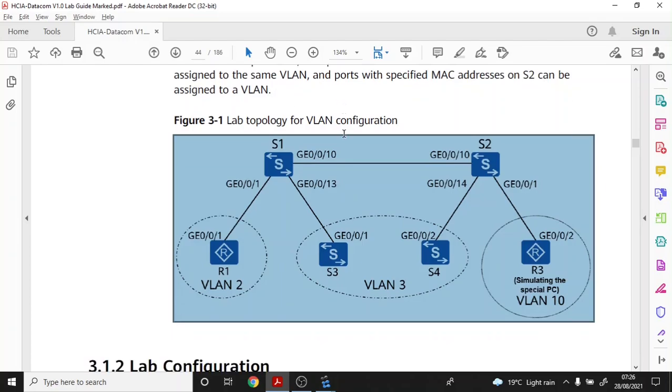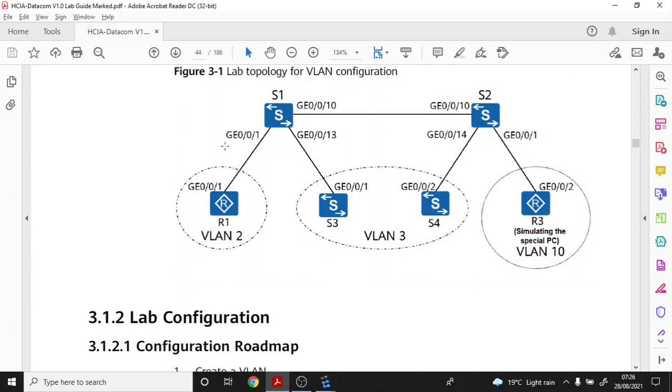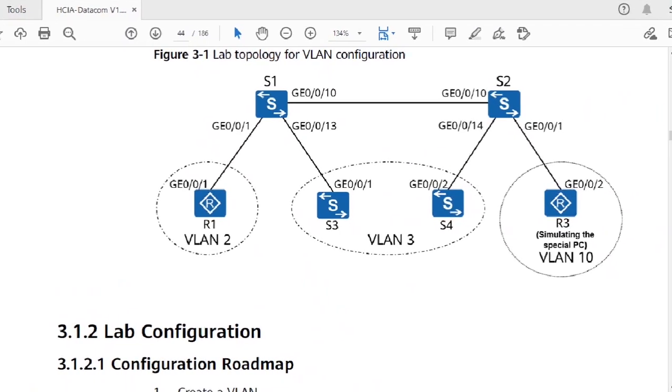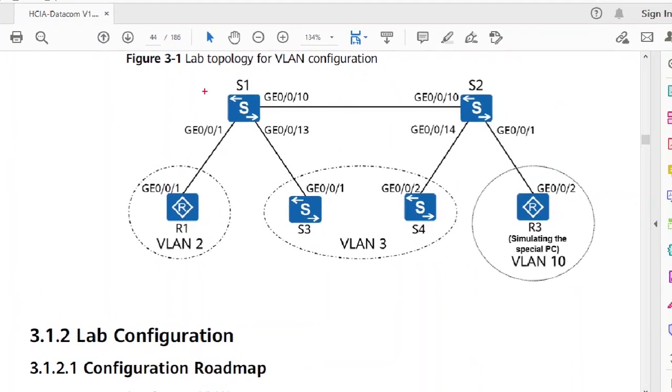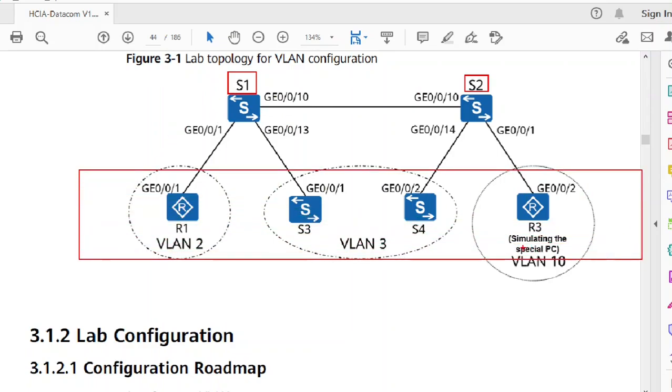Okay, so let's have a look at this. What we have on this particular topology is S1 and S2, and it is on these switches that you're going to be creating VLANs. Then whatever you see here, R1, S3, S4, and R3, they are simply simulating end devices or access devices.